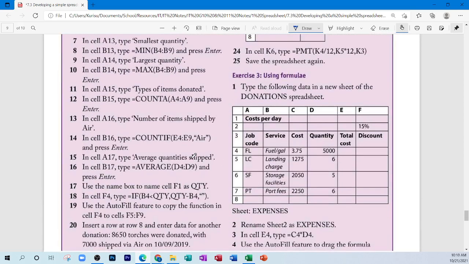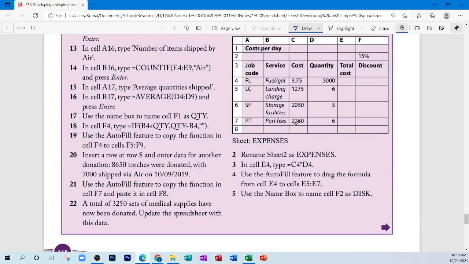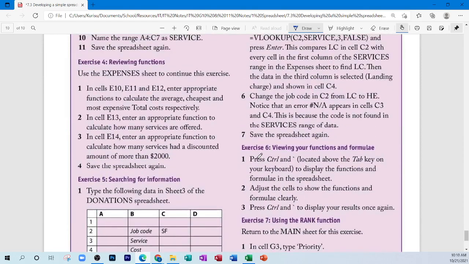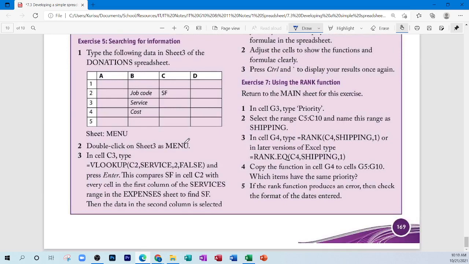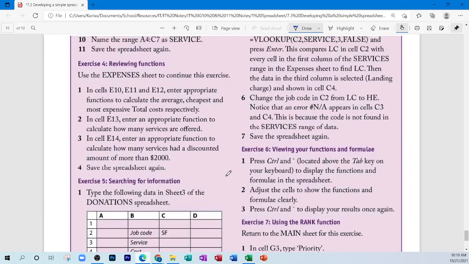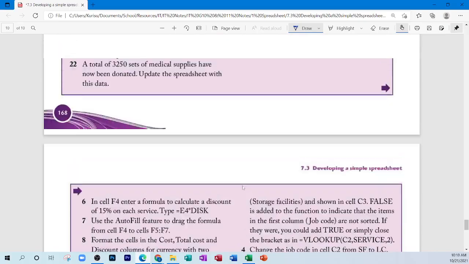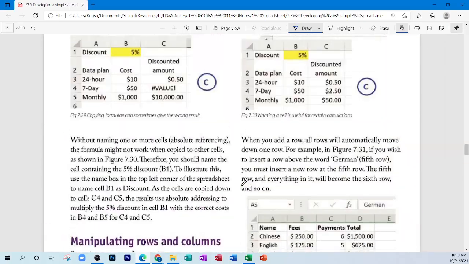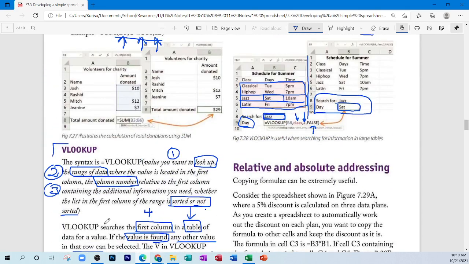It's also going to give you some practice with VLOOKUP, because there's an exercise here, exercise 5, that will give you an example of how to use VLOOKUP. So hopefully that can help you to understand VLOOKUP a little more. You're going to do all of those exercises for next week's class.